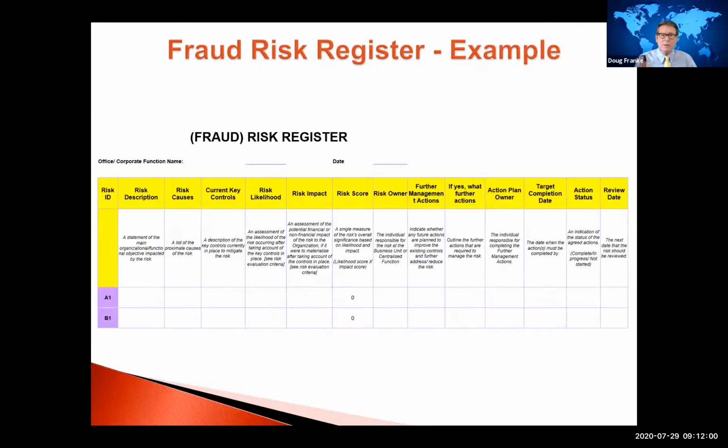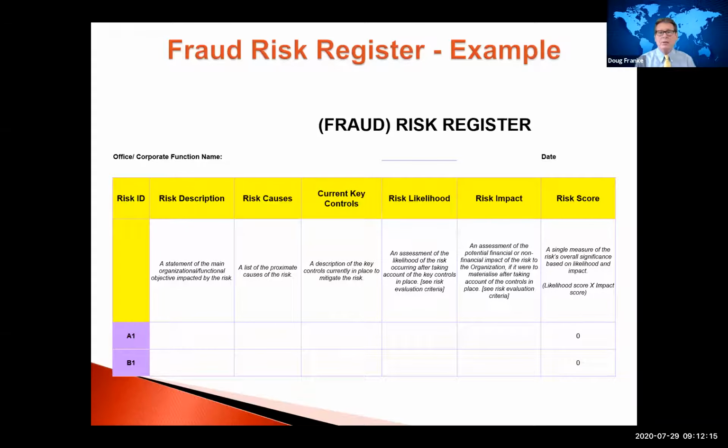Okay. So this is an example of a fraud risk register. This is the whole one. I break this down into 2 slides. We call it a fraud risk register, but you would do this for all risks. It's just that you could identify frauds. So maybe just to make it easy, you could talk about a fraud, but why don't we talk about something very relevant right now, which is risk. It's not a fraud risk, but we'll just say COVID, for example, right?